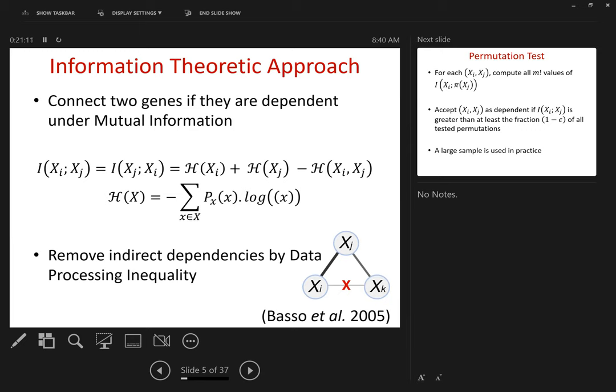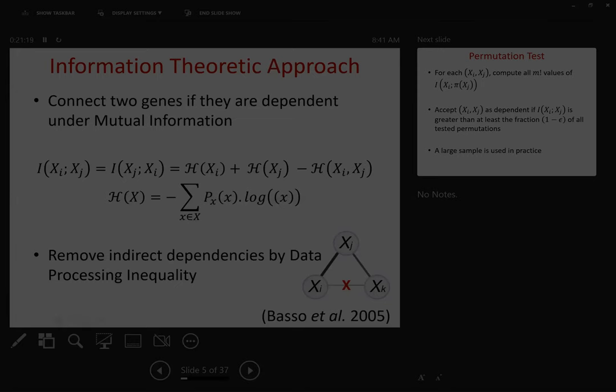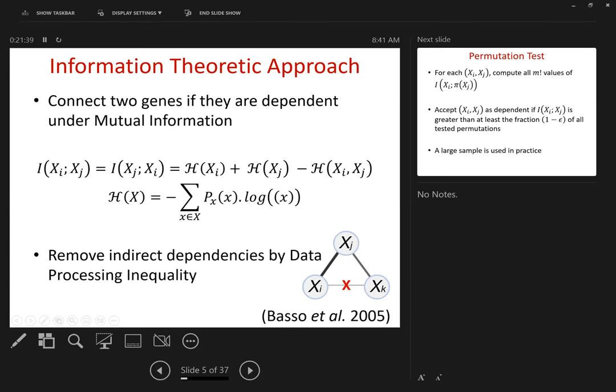Then you could look for triangles in the graph to remove indirect interactions. The idea is very simple. Let's say you have three genes, XI, XJ, and XK, and you observe co-expression between every one of these pairs. Let's say the mutual information is weaker from XI to XK, but stronger from XI to XJ and XJ to XK. Then you postulate that maybe XI to XK is just a correlation that you're observing, but the actual path is from XI to XK via XJ. So maybe XI triggers XJ and XJ triggers XK, or maybe the other way around.